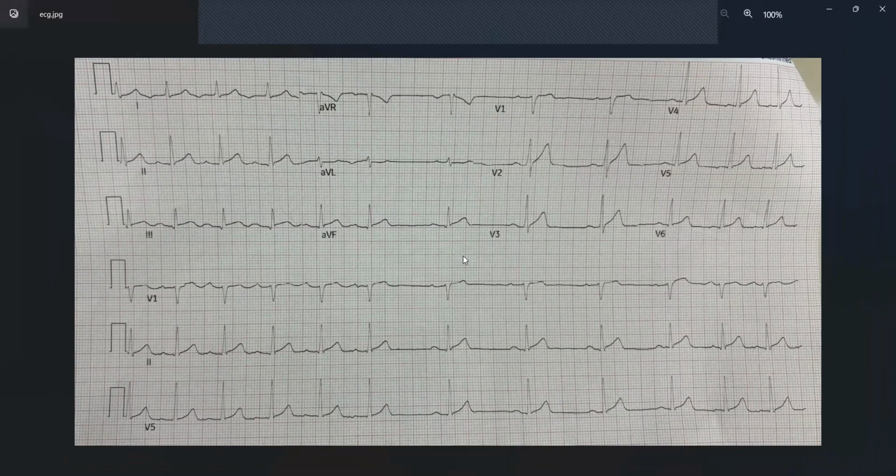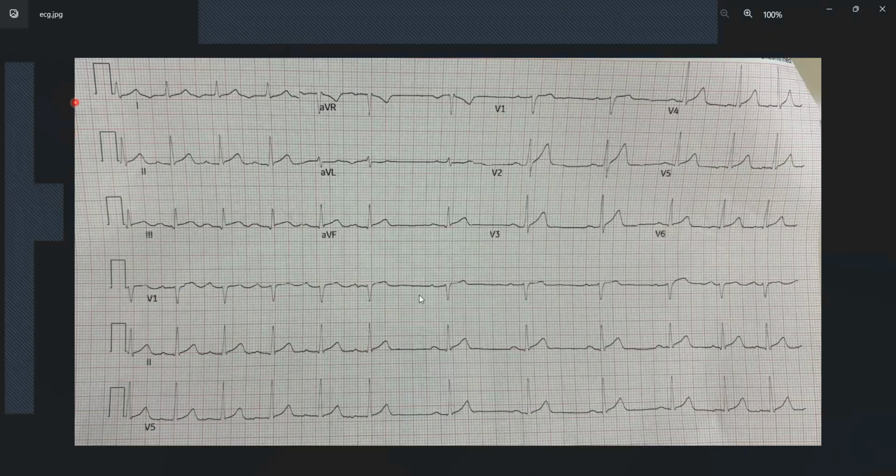So this was actually a young gentleman who presented with severe chest pain and was brought in. He had no other comorbidities and was generally quite healthy, and came in with a history of centralized chest pain that was actually radiating to his back as well. So we're just going to have a quick look at it. It's not going to be too long today. It's going to be a short one.